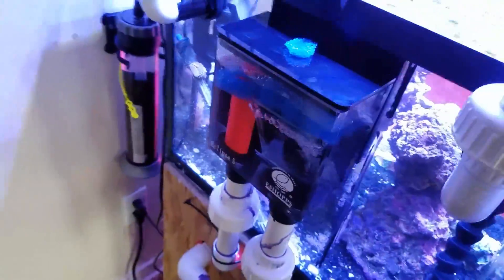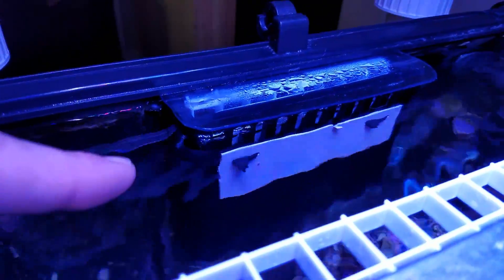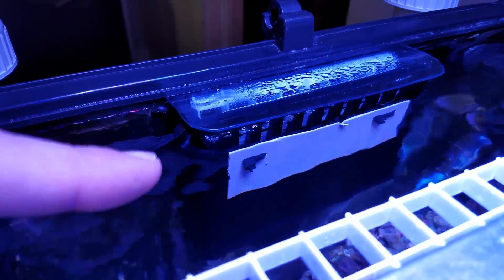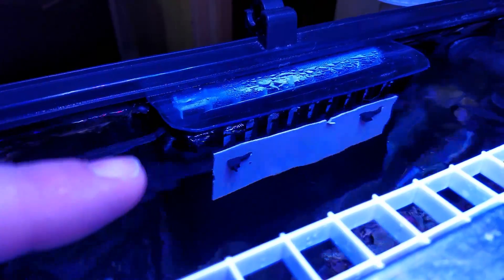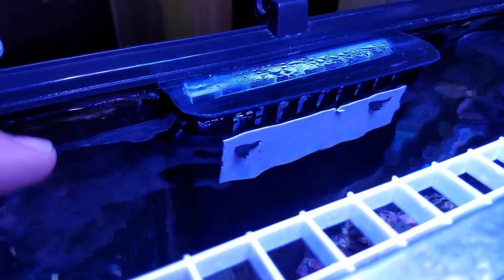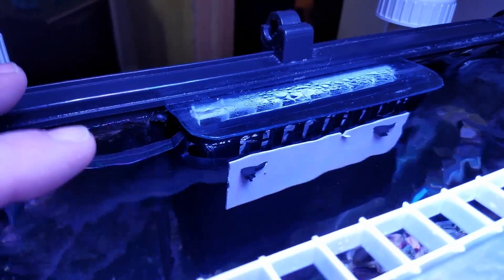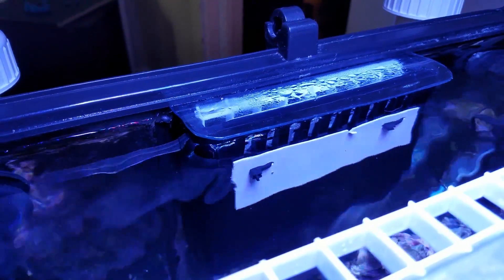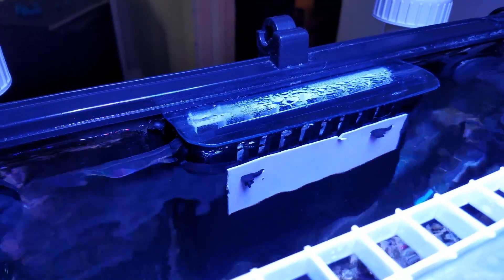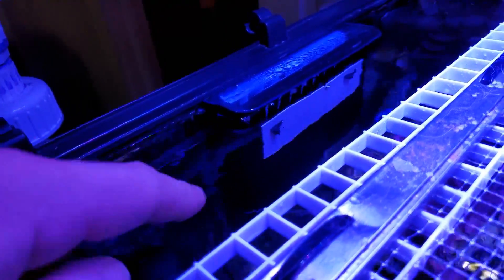This thing is kind of loud — the eShopps Eclipse overflow box is kind of loud on its own. So I've made some modifications. I'll make that permanent; it's just fabbed into place at the moment — a mockup to get the water level where I want. The slots on the eShopps overflows are really long. It wasn't bringing the level up to where I wanted when operating, and when I had the pump off for feedings it was dropping the water level way too low.